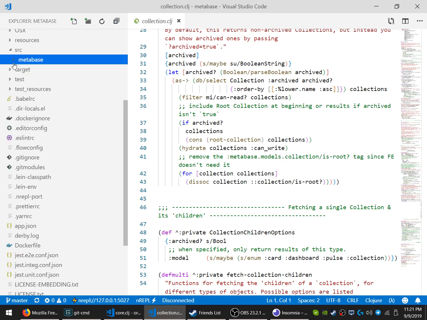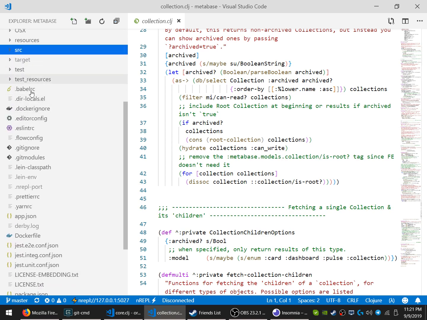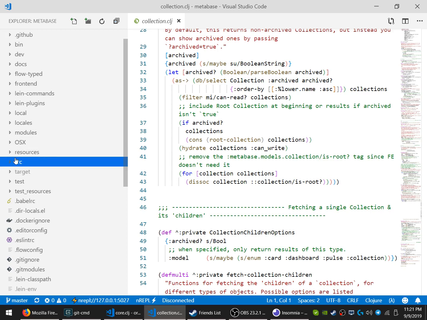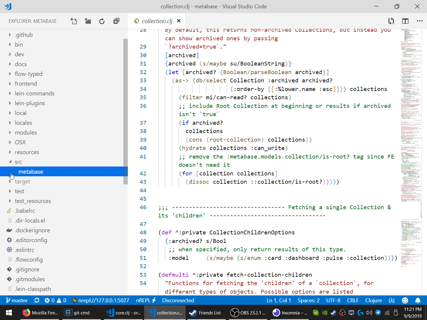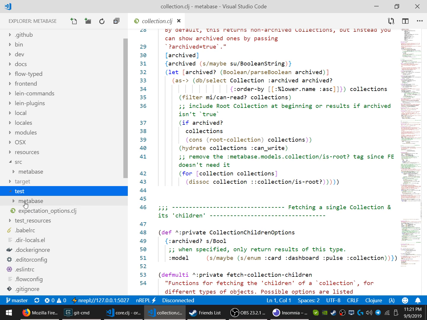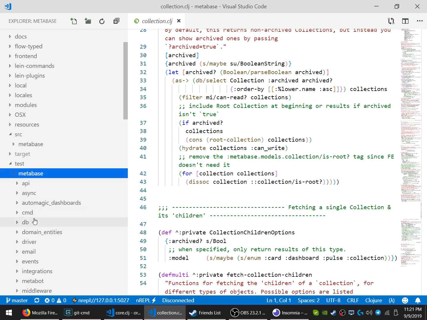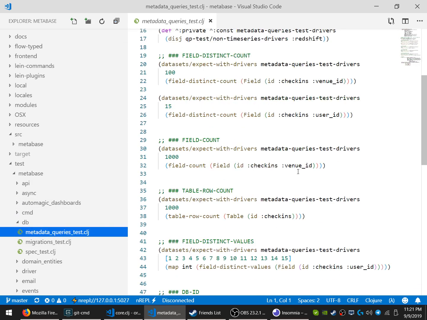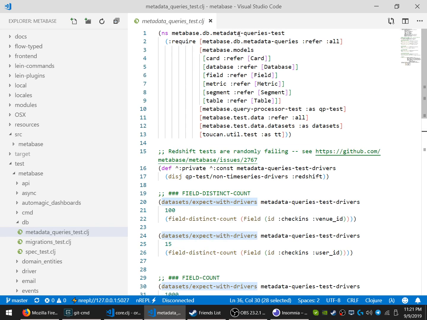Now, so they have this application database source, right? And okay, let's see what things they write tests for. Data set, database test query.